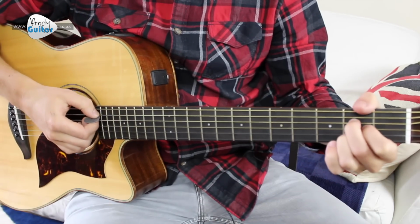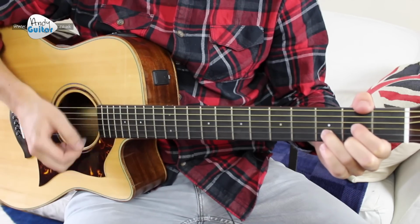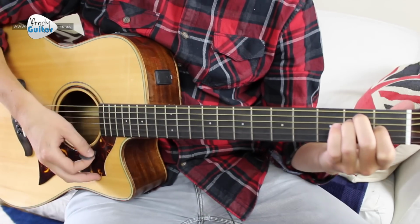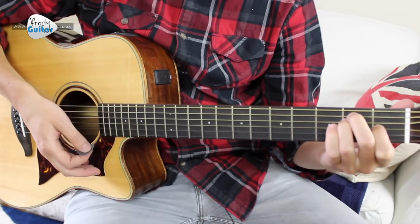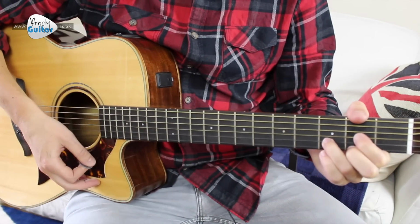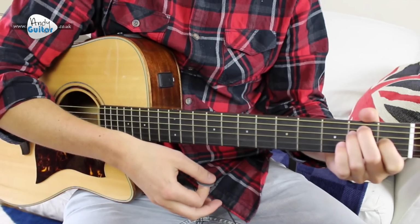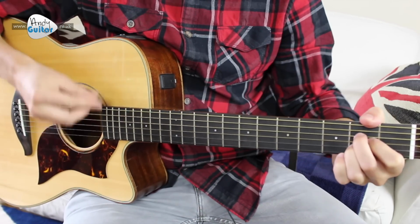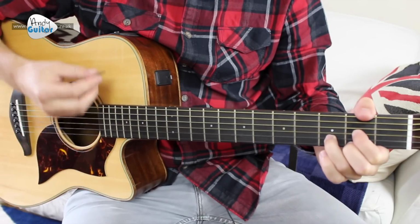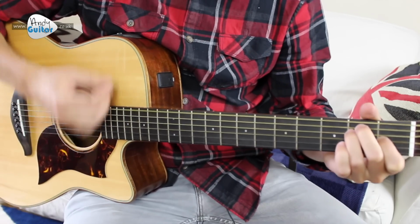And the chorus is an A chord, sweet, just for 1 bar, Caroline, ba ba ba. Good times never feel so good. Feel so good. That's not a word, but never mind. Then for E, so we have A for 1 bar, D for 3, E for another 2. Let me just give you a quick run through. Sweet, 2, 3 to D. Ba, ba, 2nd bar of D. 3rd bar of D. And then an E.